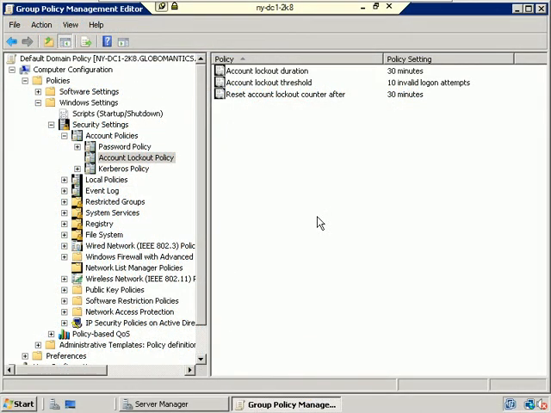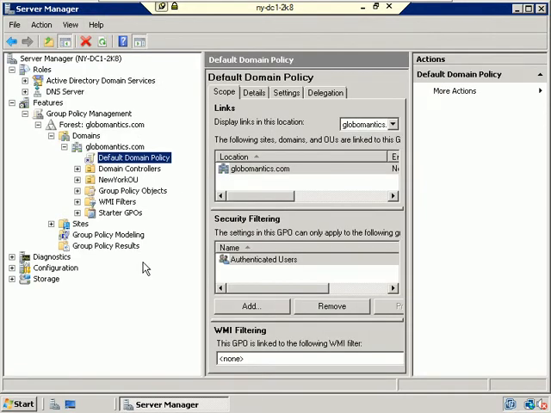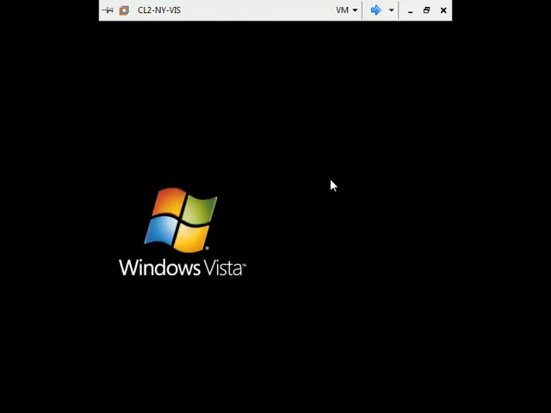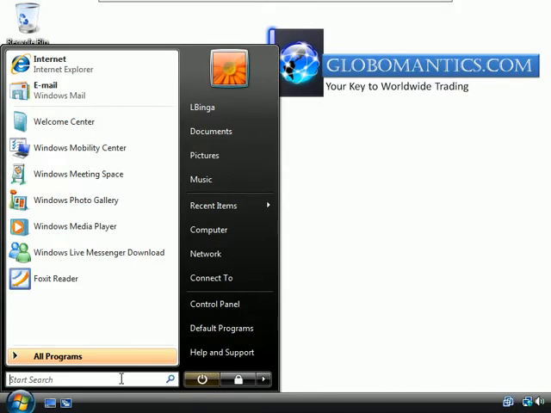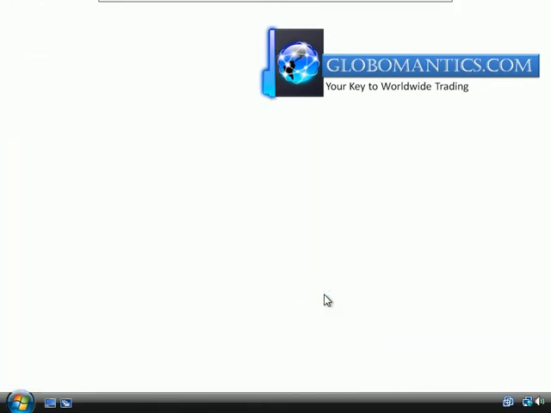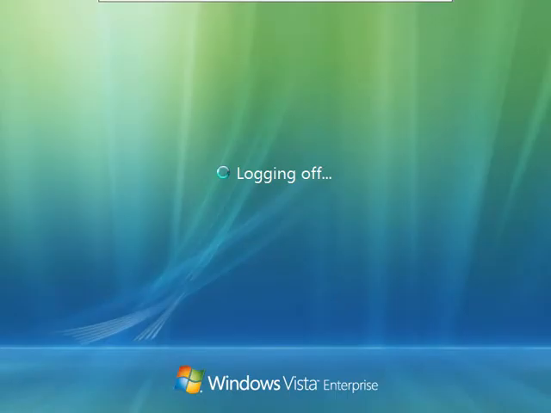All right, so we're back over here on client 1 in the remote desktop for DC1. We're currently in the group policy management editor. That's not really where I'd like to be, so let's close that out. And before we make all this happen, let's go over to client 2 and do this straight from the virtual machine. Let's log off Lance Binga, and let's see if we can actually get Hank's horse's name to become our password.